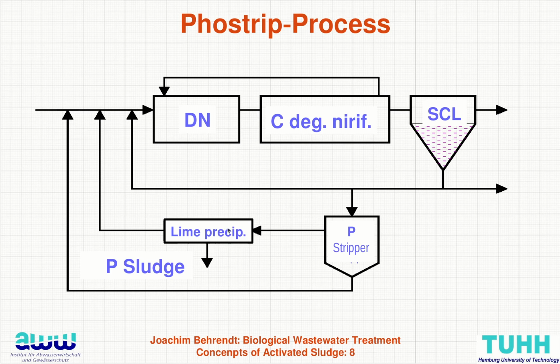To precipitate apatite or calcium phosphates, you have to raise the pH to a level of 10.5, and this you will not do in the full stream. Therefore, the side stream approach is more or less a quite nice idea. In Germany, 2 plants were realized with this scheme, but they resulted in problems with bulking filamentous sludge, and so, as I know, they are switched off.